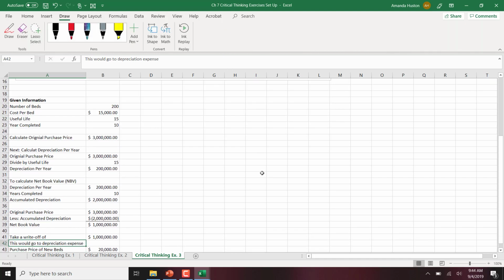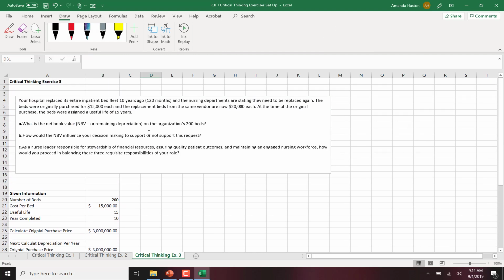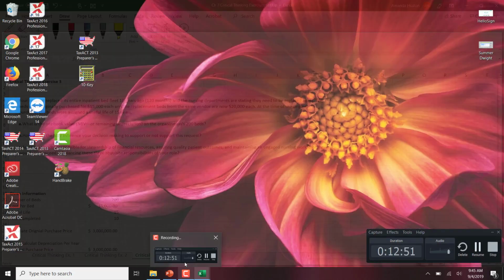So I'm going to post these, and these are examples. I'm going to make a separate video walking through the financial ratios of Bay State. But that will be a separate video.